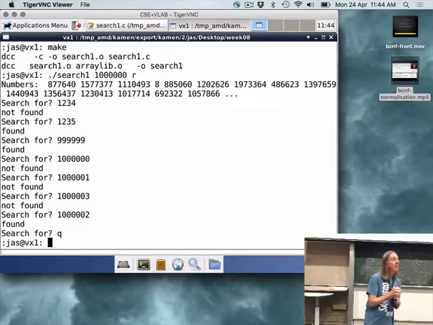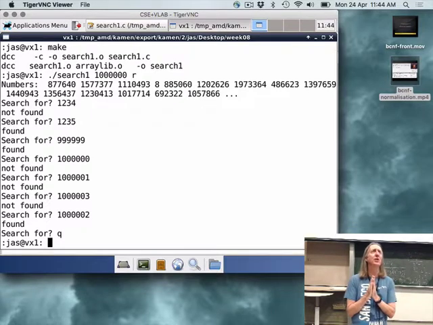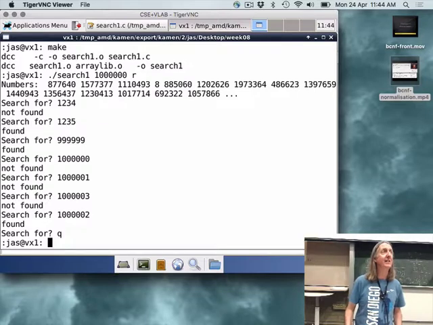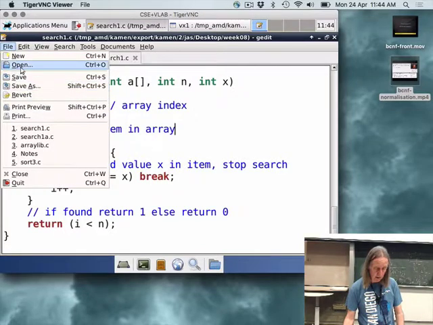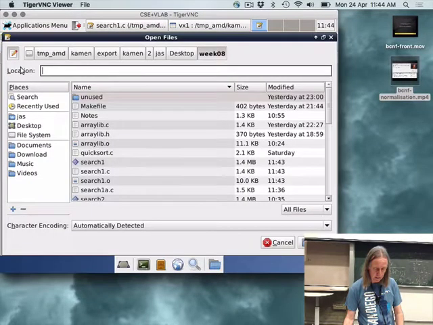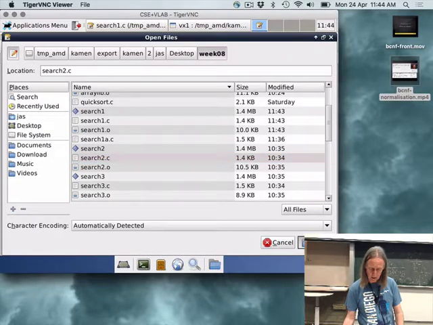One thing that we might be interested in finding out is how much it's costing us to do this. And I've written another program which actually takes that code that we looked at and instruments it to add some things to count the number of comparisons that we do. Search2.c.